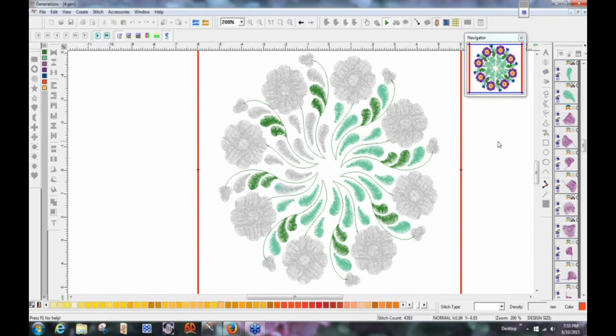These are neat designs to use on quilts. I'm sure Holly and Larry will, as soon as I get the artwork to them, get it up on the website with the lesson when they get that all processed. So it's going to go around and do all of the purple.